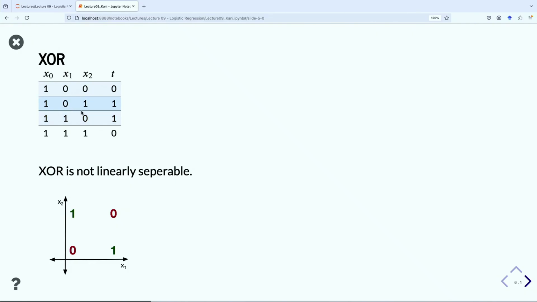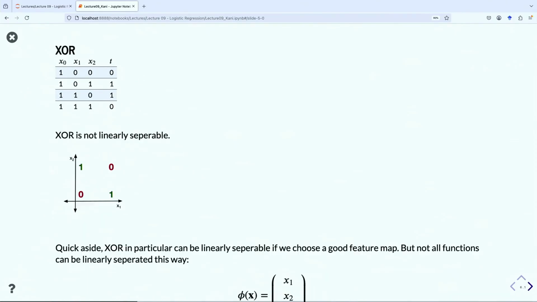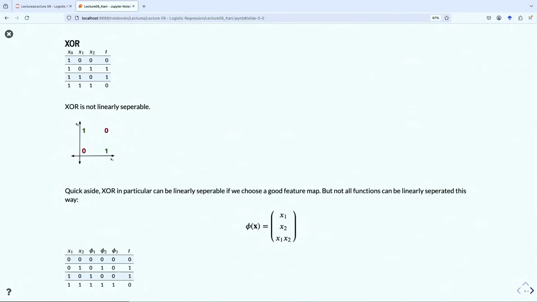So from that standpoint, XOR is not linearly separable. That is a major issue with linear classifiers. Not all functions, and not all data, are going to be linearly separable. In fact, a lot of data is not linearly separable. There are mathematical ways to prove linear separability that we won't get into in this course, but I wanted to bring that up.